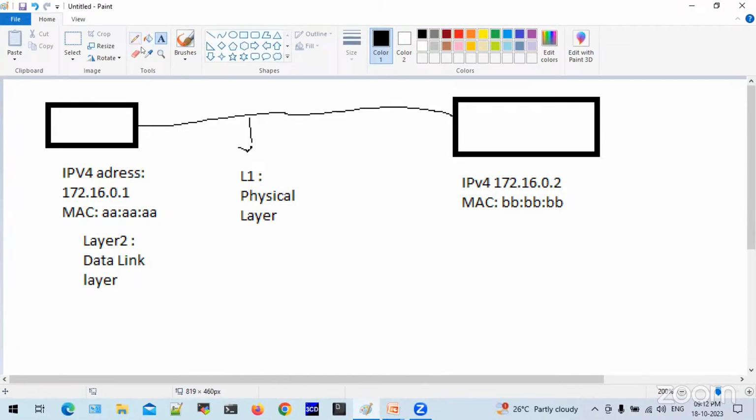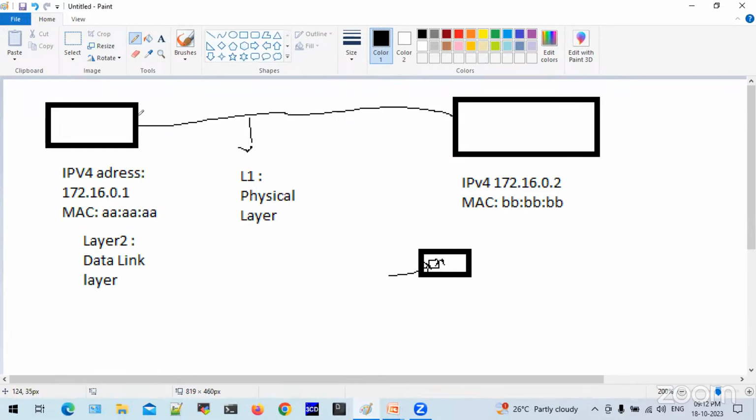So you might be thinking, on which layer will your network adapter or network port operate? So this is your network adapter. Your physical link gets connected to this network adapter. The network adapter operates on layer 1, and it has internal ICs which get connected to logic gates, and those logic gates will hold the MAC address, and that will operate on layer 2.